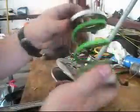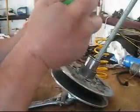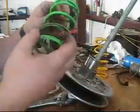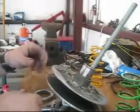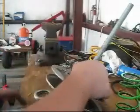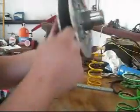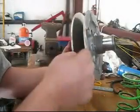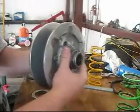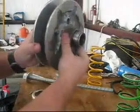Here's the spring. It rides inside of a top spring cap and a lower spring cap. Take them off. There you go. Big P, here's your spring. Now a lot of times people are talking about tightening the belt. These sheaves will expand and the belt will ride farther down. That's this motion here. Now it can only go so far.